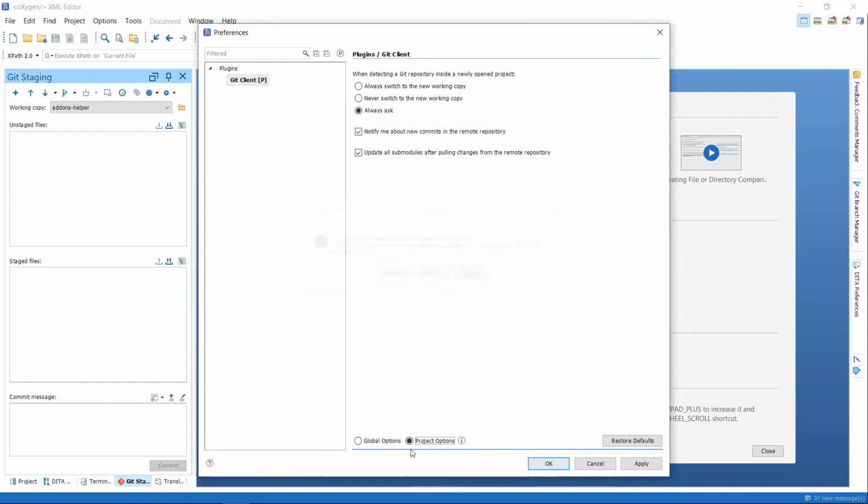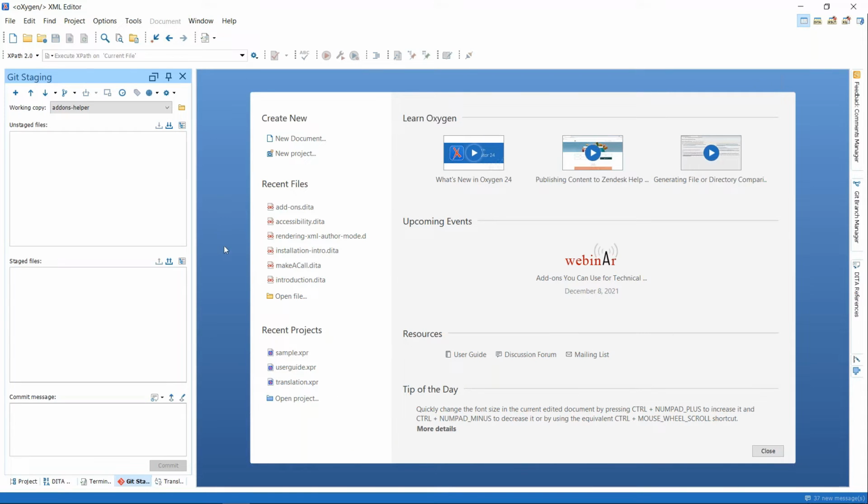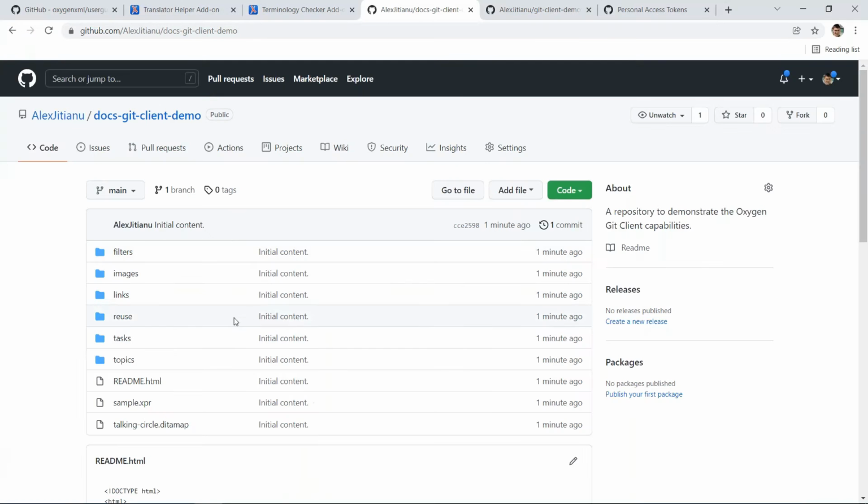You see here at the bottom of the preference page, you have the option to switch between global and project options, and after you can tweak the options that are here, and the entire team will use those values.